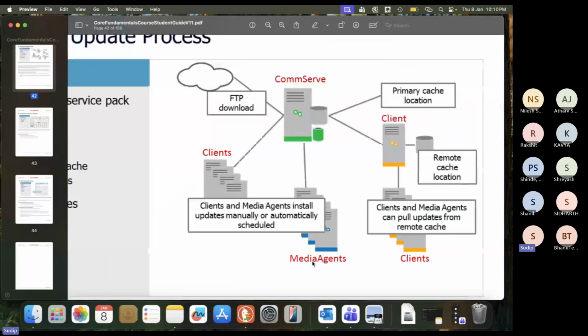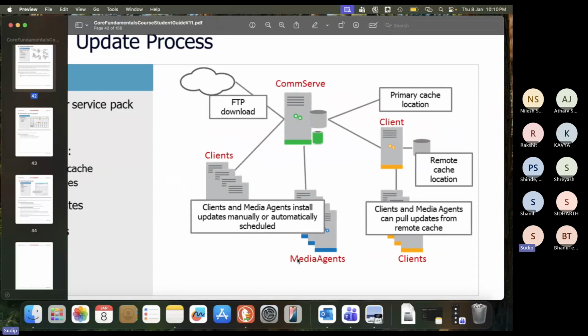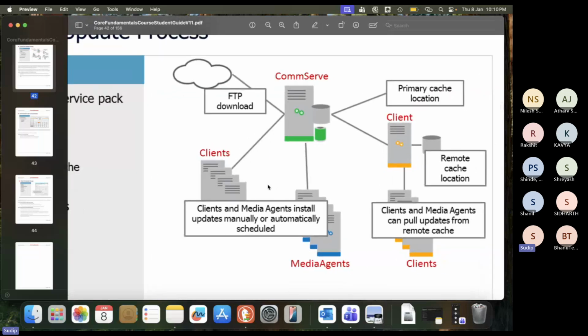Who is going to give you that guarantee? Corruption of data can happen from any point, correct? It could be due to bad media on the storage itself. It could be a virus sitting on the client machine. It could be a man-in-the-middle attack, some Trojan horse in the switch which is connected to this client and this media agent, right?